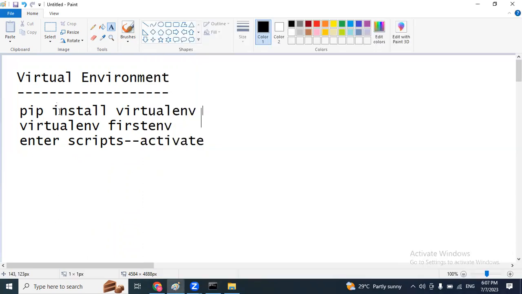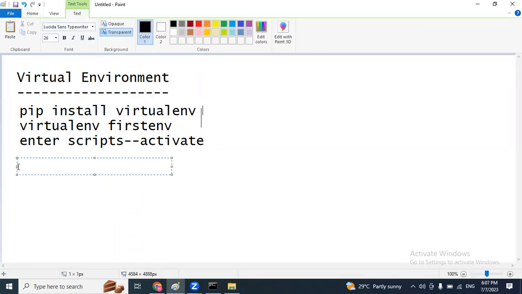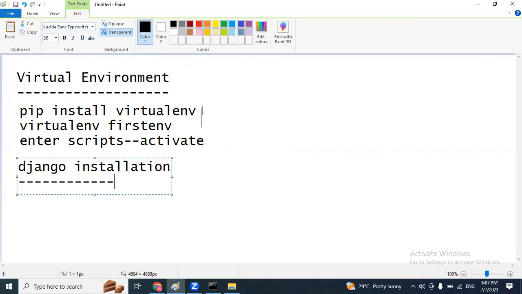The second step is, in case you are going to start your project for the first time, we have to install Django also. Only on day one do we have to follow this Django installation. And how to install? Same command, pip install Django. That's it.